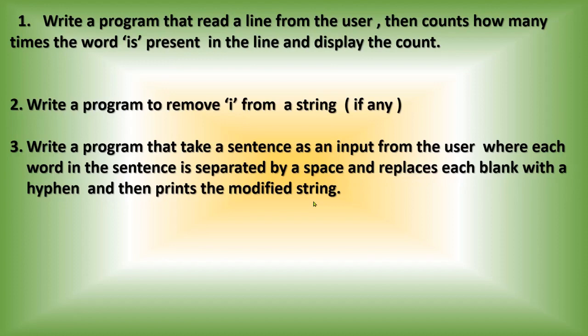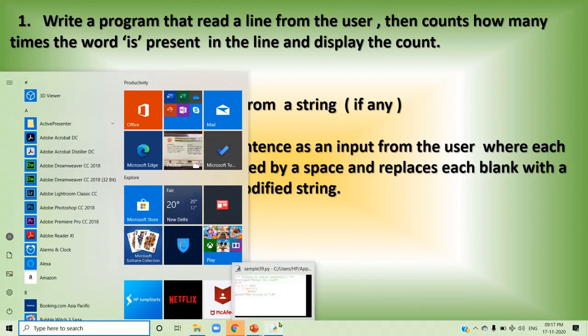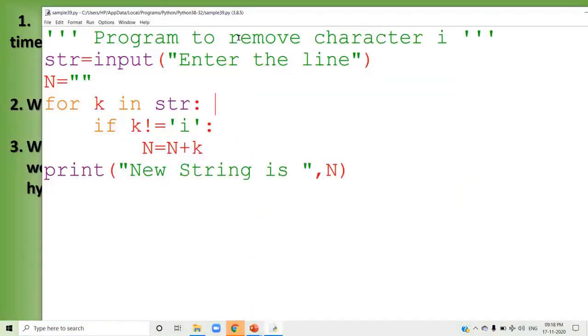Now the next thing, we need to replace the space with the hyphen. Space is there in the string. Wherever the space is occurring, there you have to use a hyphen. But what we studied is string cannot be modified. That means we need to use another string. We need to use a new string and concatenate the hyphen inside the new string wherever the space is occurring. So that is all about that question. I'll try out that program here. See, program to replace space with hyphen.